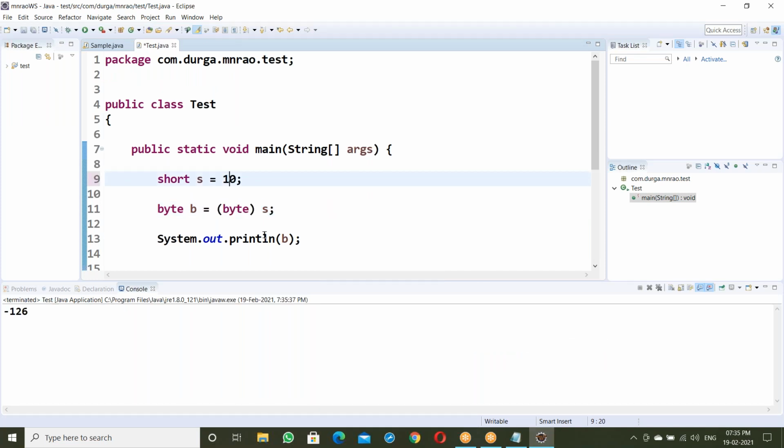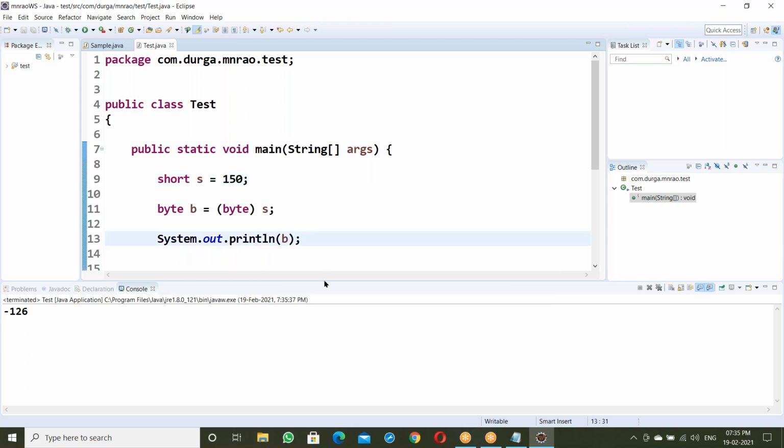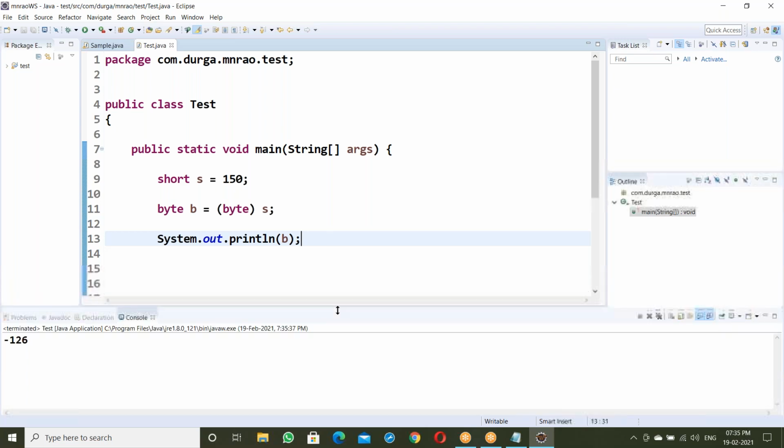Why did we subtract 1? It's a processor concept. It's hardware; the processor is designed like that. For data overflow, more than 127 it can't take, then it takes the value to the negative side. It's circular, like a circular queue.